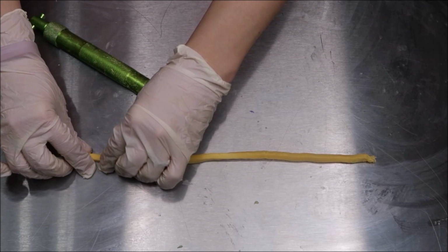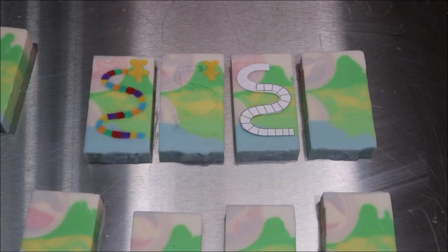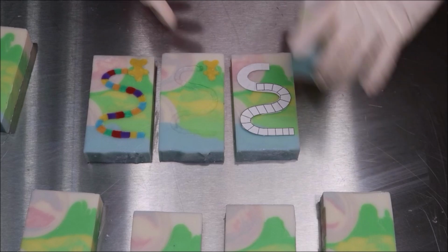It's really easy to straighten, really fun to use. And then I'll just put that to the side so I can keep working. I'm not sure how much I'm going to be able to film with this just because of weird camera angles, and it's actually really hard, but I'll show you.